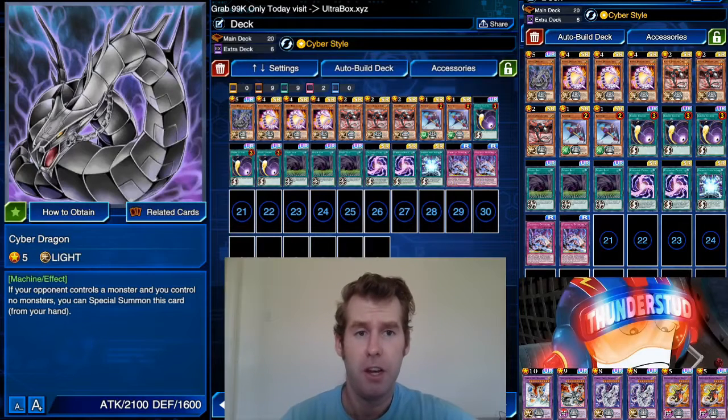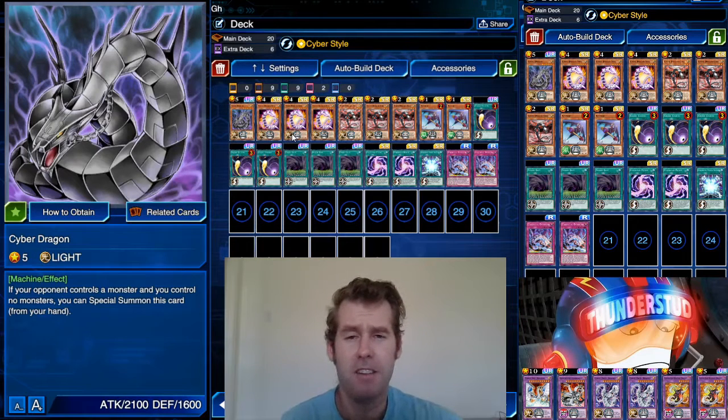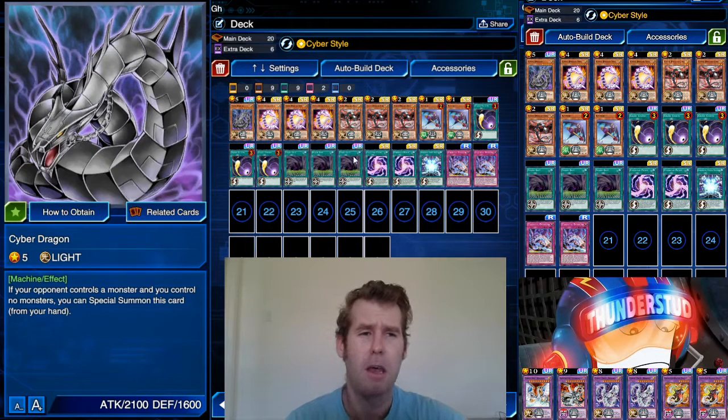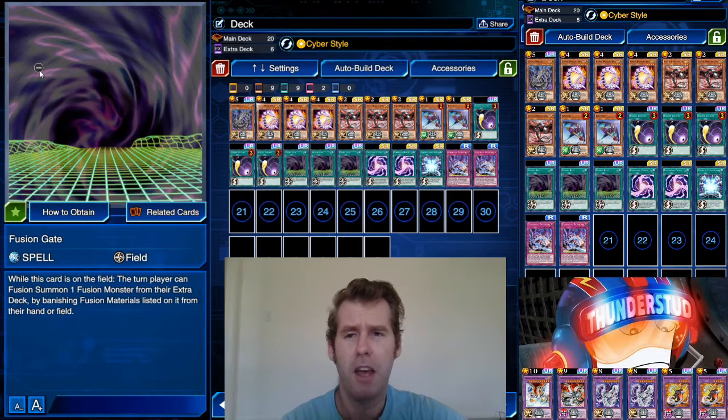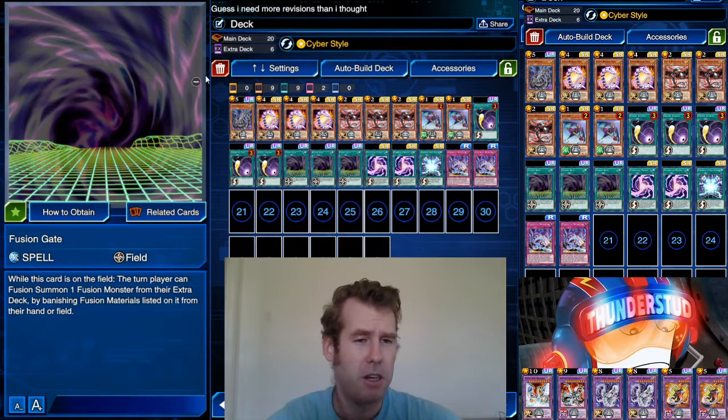Hey guys, Thunderset here doing another revisit to a popular and competitive KC Cup deck that you're seeing all over the place, and it's Cyber Dragons. So there's a few ways to optimize this. What I'm showing today is a new tech that I was running into all over the place, and that's Fusion Gate. I'd seen it before, I never really thought much of it, but I was seeing a lot of popularity in this KC Cup, and it was just going crazy, guys.